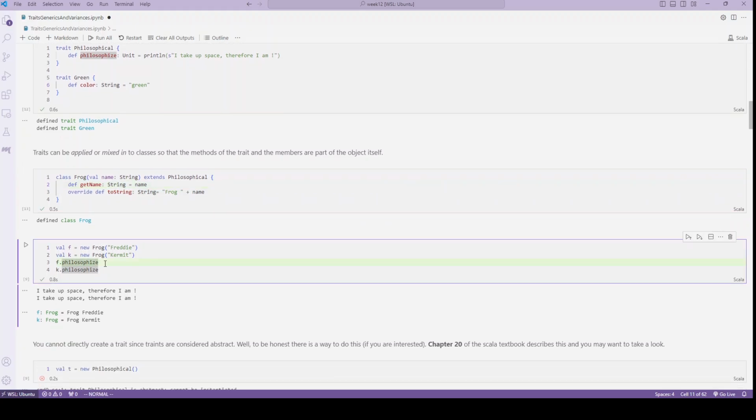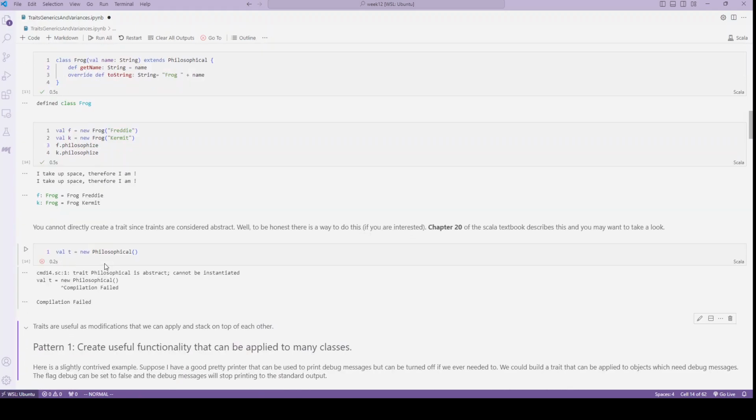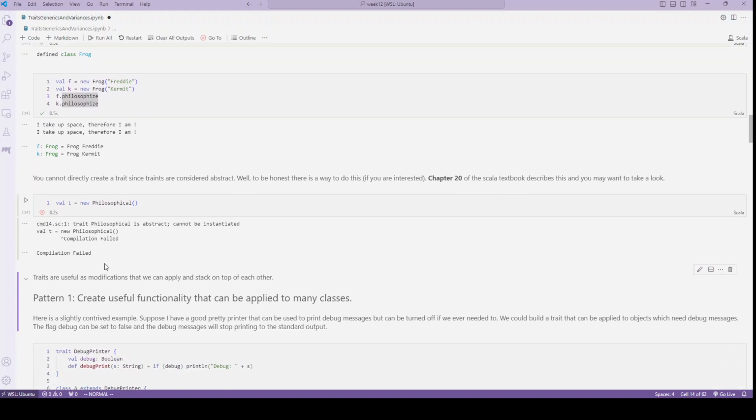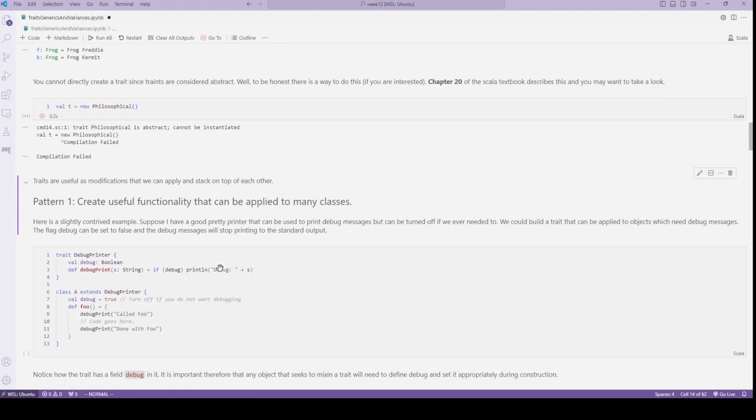And then we can make some frogs and we can ask them to philosophize, and they do. So that's cool. We can't instantiate any traits themselves because they're considered abstract, so this doesn't work. But that's not what we want them for. If we wanted to do that, we would just do a normal class. There is a way to do this, but you should read that up on your own.